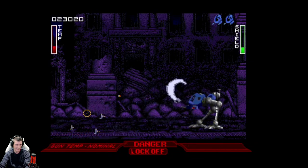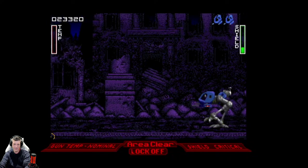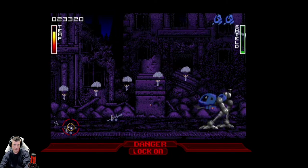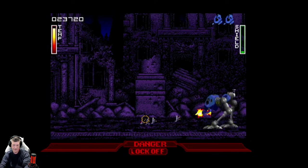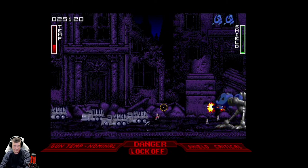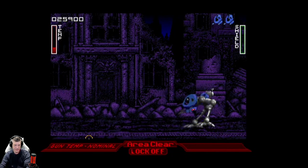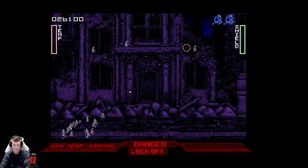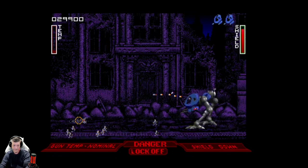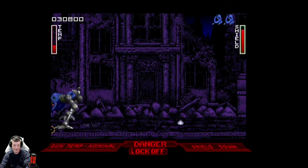Making choices here that will haunt me. There. Let that shield go up. I wish there were shield pickups. I haven't seen any. Ugh. Pitiful. My shield is now down. One more down. There we go.